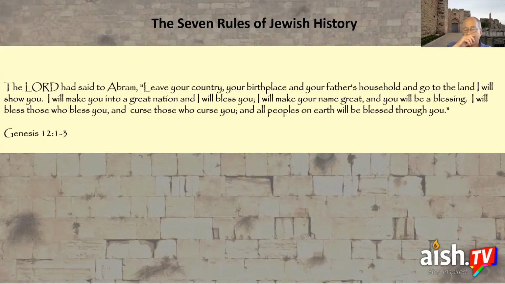And it says in Genesis 12, 1 through 3, and the Lord said to Abraham, Avraham, Lech lecha me'artzecha me'moladecha bet avicha. Go, leave your country, your birthplace, your father's household. Then he says to go to the land I will show you. I will make you into a great nation. I will bless you, and I will make your name great. And you will be a blessing, and I will bless those who bless you, and curse those who curse you, and all the peoples on the earth will be blessed through you.